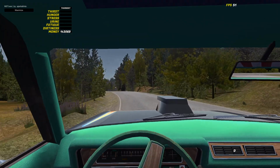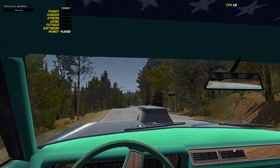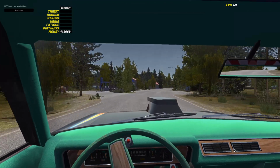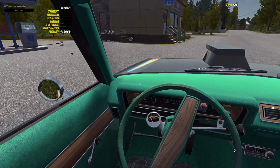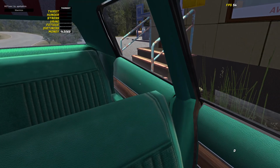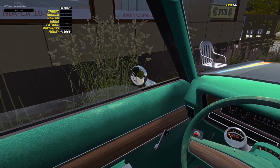It's the first time I've done that in a long time, but I knew I was in a crash because it was going way too fast. Just dropped it in park. Alright, we're gonna... Do we need gas? No. The Satsuma needs gas, though. Yeah, parking right here is good.